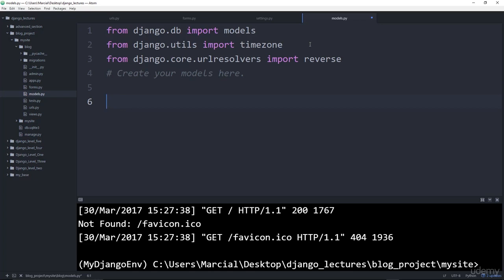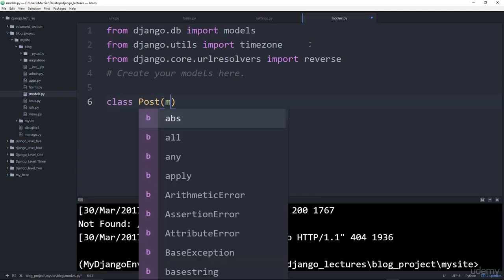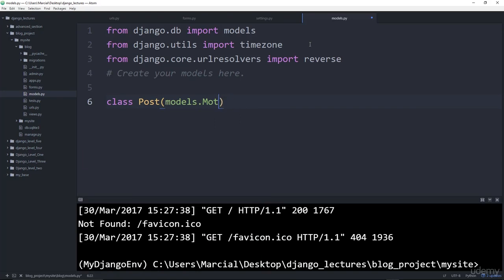Okay, so the first thing is to actually create some sort of post model. So each blog post is going to connect to a model in our database. So I'll create a class, and I'm going to call it Post, and it will inherit from models.Model, not motel. And I'm going to have a couple fields here, or attributes. I'll have an author, title, text, a creation date, and a publication date. So I'm going to be able to create a post, but maybe not publish it right away. If I want to save stuff as drafts, I'll be able to do that.